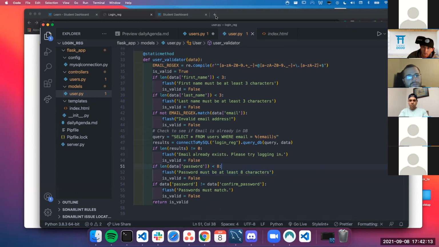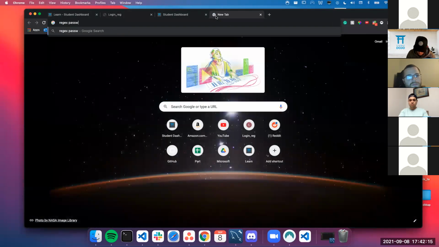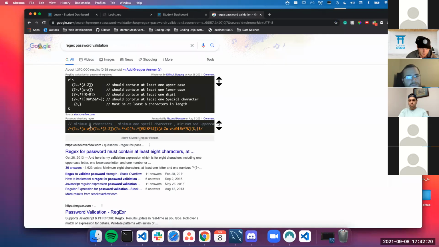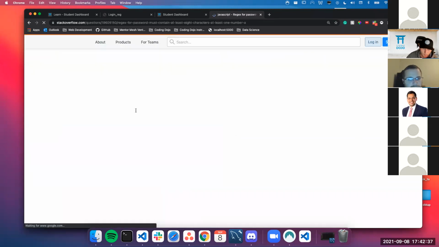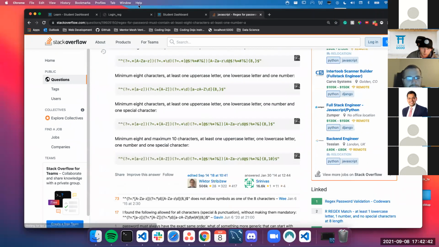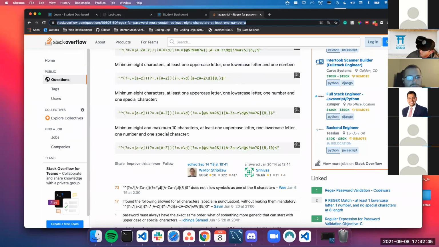There's all kinds of different ones, here's a minimum of 8 characters, minimum of 1 special character, a minimum of 1 uppercase and lowercase required. So this is a regex for password. I'll put this in the chat for you guys. If you did want to play with it, you could say, hey, does this information match that? Stack Overflow and stuff has all the regex right here. Here's a great thread. I'll put this in the chat too, if you wanted to mess around with that. But yeah, in theory, in a real use case, you would use something like that too.